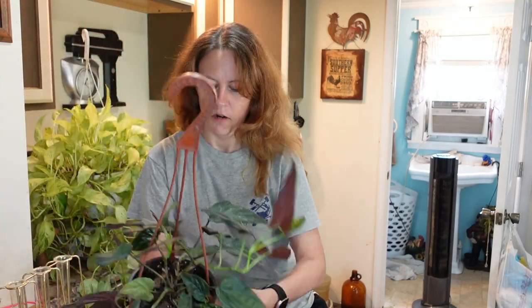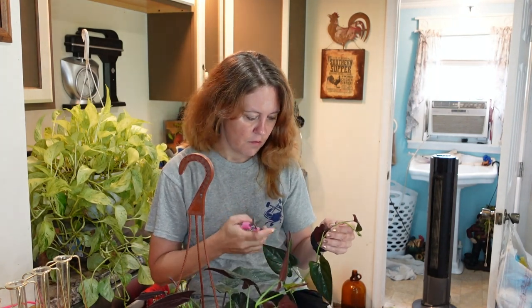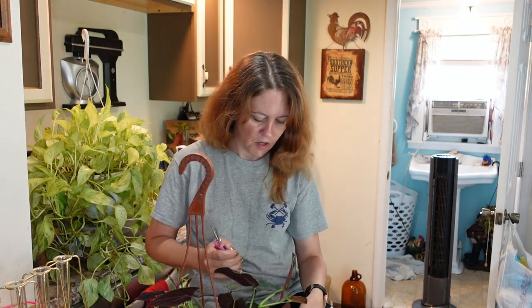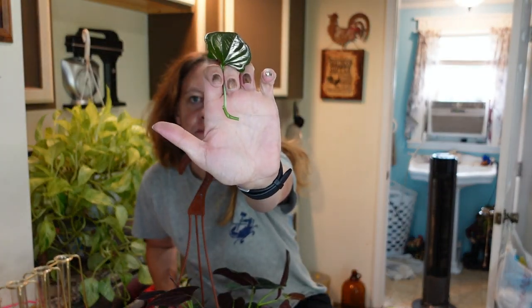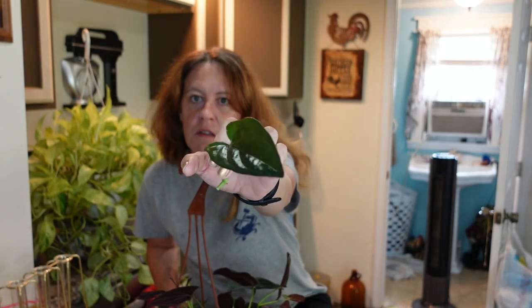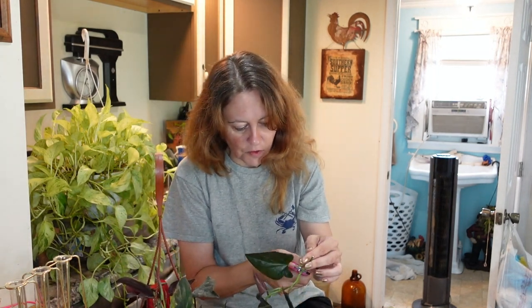It's trash. All right, this guy here, we're gonna give it a haircut. I'm gonna do three leaves on this one. Do a couple single node. I'm just trimming them so that the stem that's attached to the petiole there isn't so long. But they're pretty. Also aware that I'm not really showing you what I'm doing. I'm just cutting at the nodes at this point. Another single leaf cutting here.